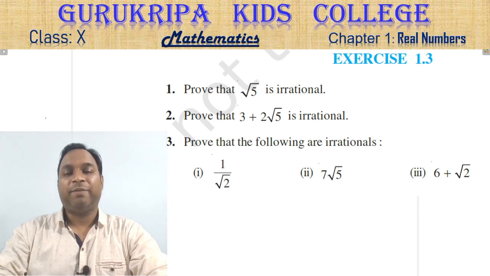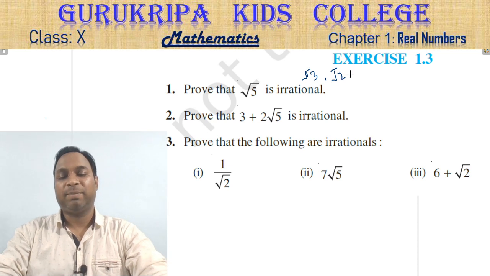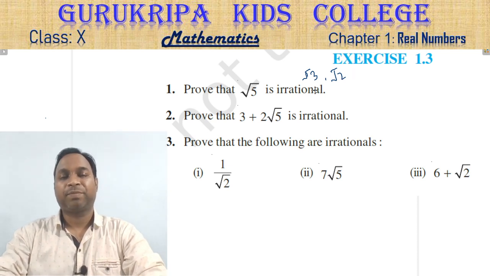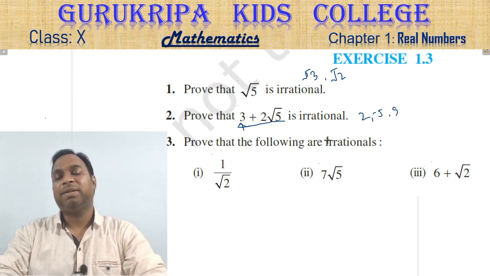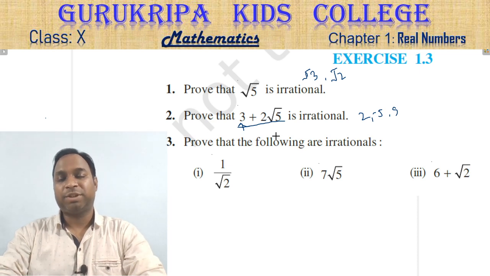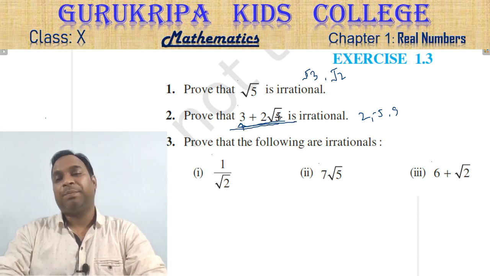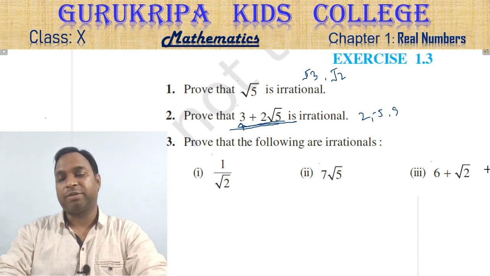Instead of square root 5, you may get square root 3 to prove that square root 3 is irrational, or square root 2 is irrational. So all these questions will remain the same. It will not change the question. Again here also, instead of 3 there can be any number, 2, 5, 7, 9, any number. Will it change the answer? No. Instead of this 2 square root 5, there can be any other number also. That will also not change the question. So this question we had discussed in the previous video also. Again we'll discuss it here. Similarly with question number 3 also.